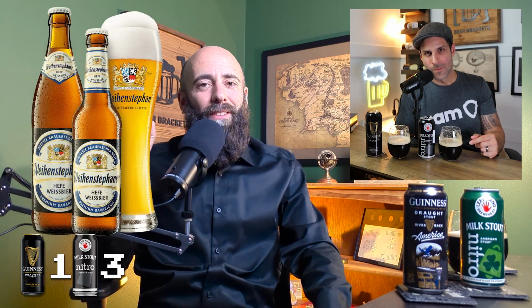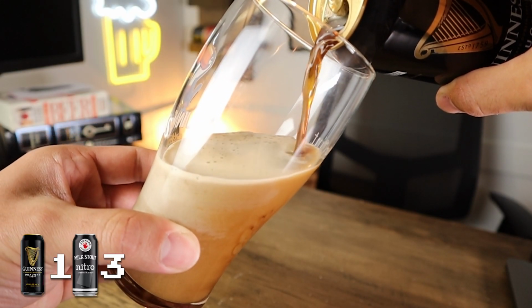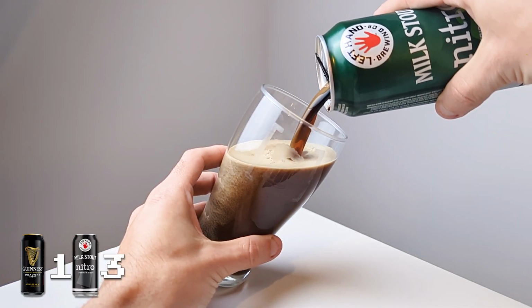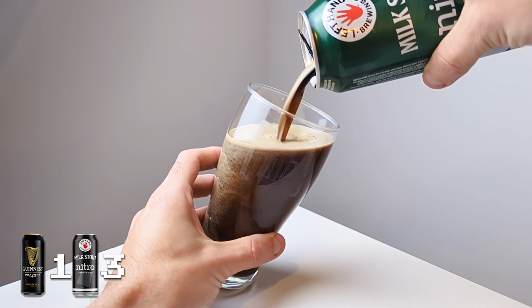What are you thinking? So, my friend, again, this is a tough one. I don't think we've ever been in this close of a standoff, as far as mouthfeel. I know. Even with the Weihenstephaner, when we were talking about there being this creaminess. Yes. The nitrogen infusion, obviously, is very difficult to beat. True. However, while they are similar, they are also very different. And I think that the milk stout has a little bit more roundness, and it lingers a little bit longer on the palate. We're talking about very small differences.